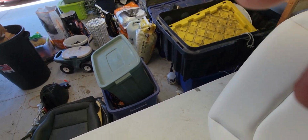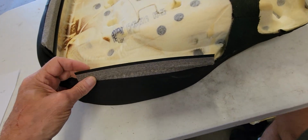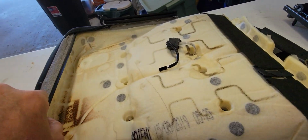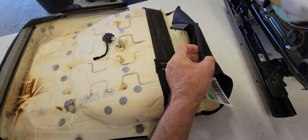Let's see, I gotta move this. Okay. What else could I say? Okay. So the clips are these things here. Let me get my fingers out of the way. These things here. These hold the top to the metal frame up under here. And in the front is a similar clip. It's like a slot, which is really strange, and this is the back one. Okay, does that make sense?